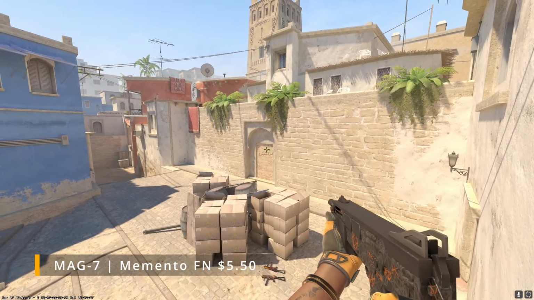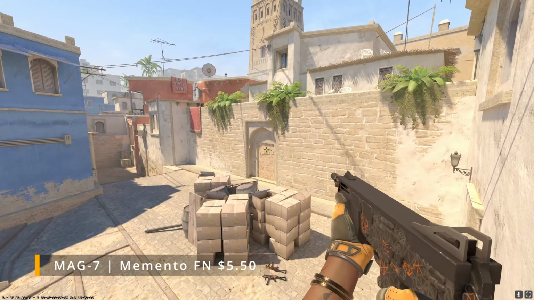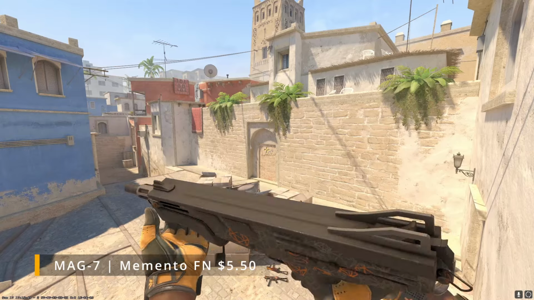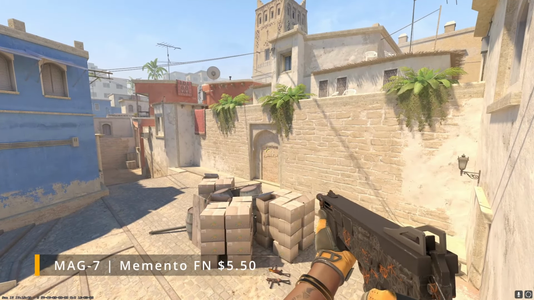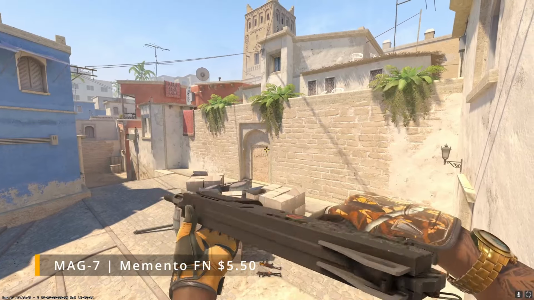Moving on to our shotguns, we have the Memento on the Mag 7. Say that 3 times fast. This is one of those skins that's very sleek, right? Very plain, very minimalist with just a hint of orange, an orange accent. And I'm a big fan of skins like this. It kind of reminds me of the Elite Build.